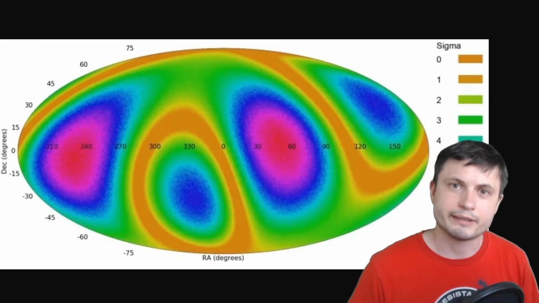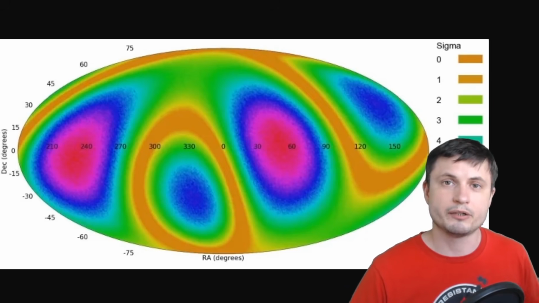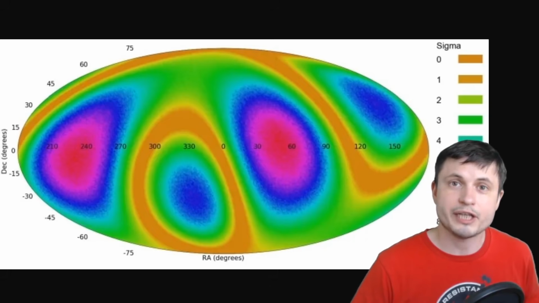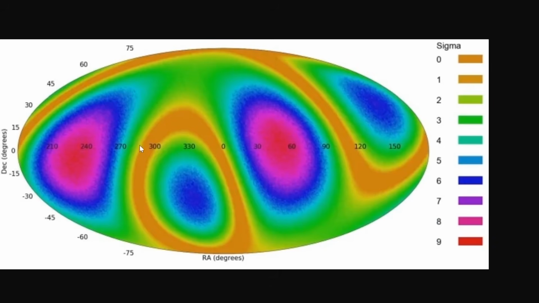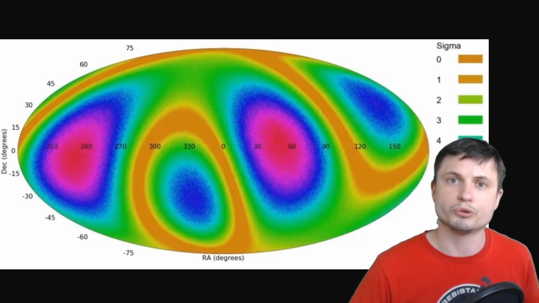Here, this shows you the entire night sky, and every single color denotes the chance for a certain spin to be either more clockwise or more counterclockwise. And it seems that there are certain directions in the night sky where there is a prevalence of, for example, clockwise or counterclockwise galaxies. And in this case, it's not just two axes either, it seems to be multiple directions.